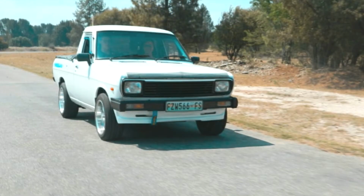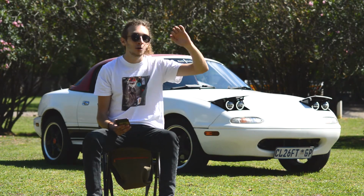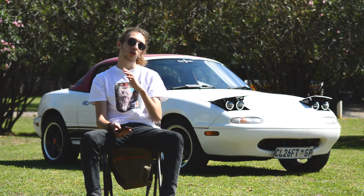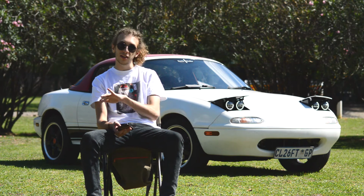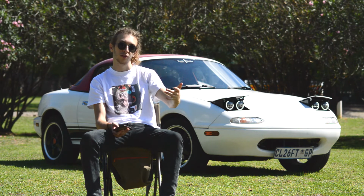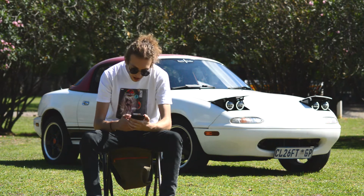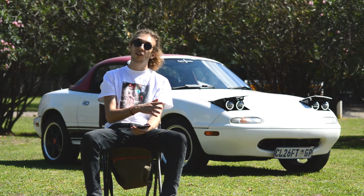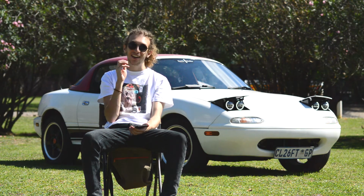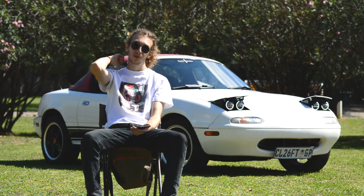I'd like to see this thing lowered, but I literally spoke to you about it and you said that you're trying to lower it, but obviously money, time, blah blah blah, build in progress, right? So I'd be interested to know if you'd go for a coilover setup, or I believe they leave springs in the back, so lowering the spring, like the lowering blocks, whatever they're called. I think that could be pretty cool. And you've also mentioned that you're gonna, at least down the line, try turbo it. I think that's gonna be baller. I can imagine how rowdy it's gonna be, because I know how those cars handle with no weight in the back.